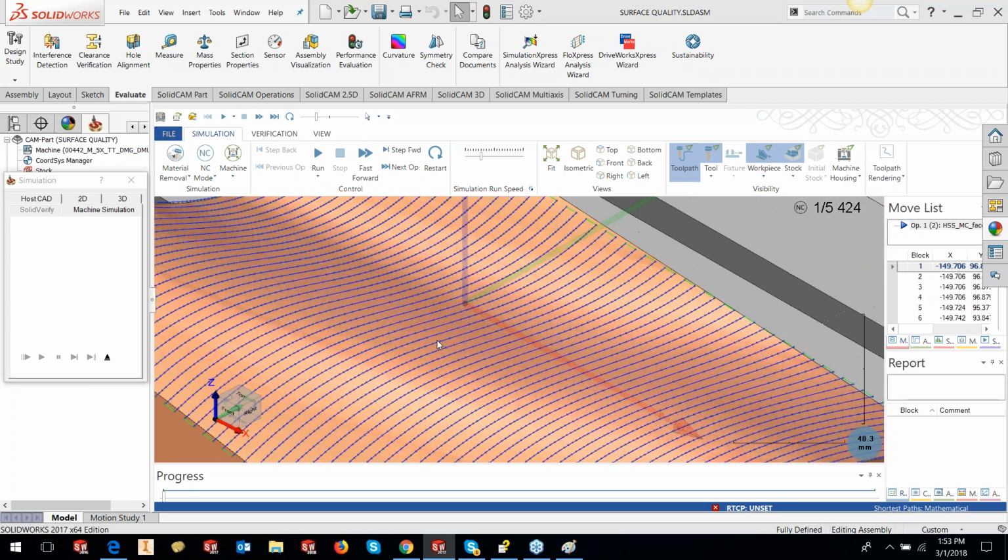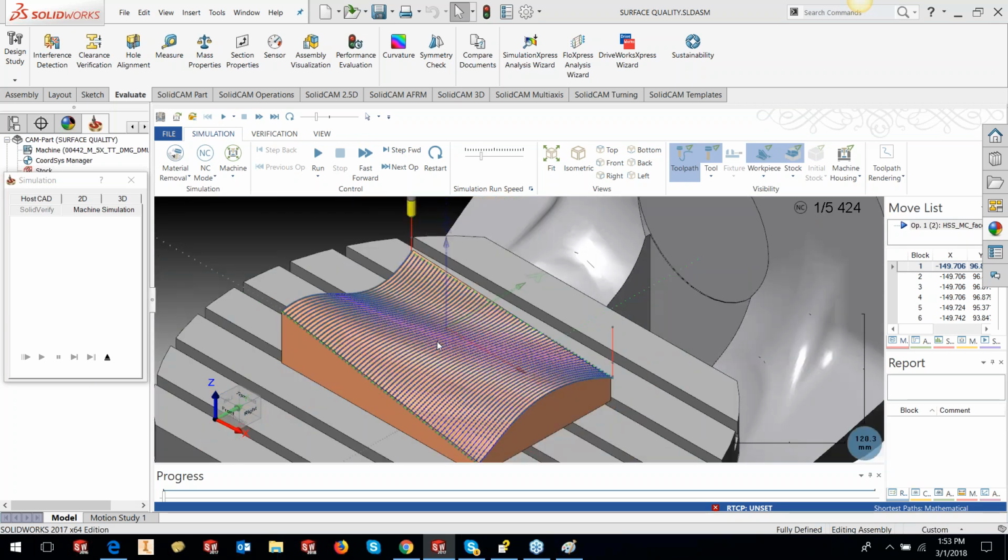Now, if it was HSM, we have another way of handling that, but in HSS, it's actually very neat and clean the way we handle such issues with surface quality. It's pretty clear in machine simulation that this area is actually going to give us a much different surface quality than the other areas because it has got much lower density of points on the surface.